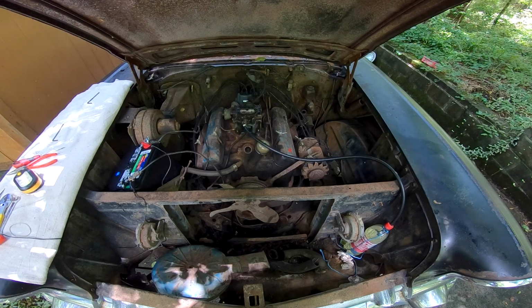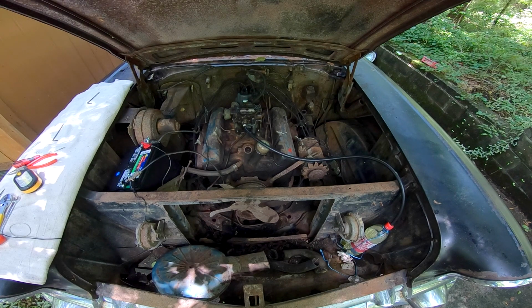All right, so, she runs and she'll idle. That's a very good thing. So now it's time for me to dig the radiator out of the back seat of this car. There's all kinds of junk in there. So let me go get all that dug out, see if I can get that radiator out, make sure it's still good. And see if we can't get that put in and some way to keep it cool. I think it's gotten a little warm right now, so I want to let it cool down. But I'll get back with y'all once I get a bunch of junk removed.